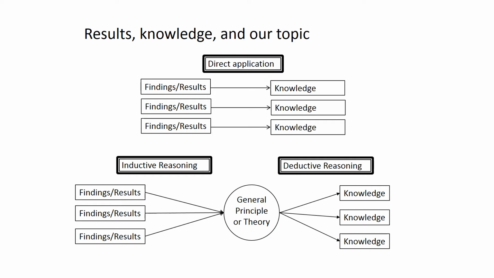In other cases, the application is not as direct, but we can use inductive or deductive reasoning to gain knowledge relative to our topic. In the case of inductive reasoning, the findings of previous study would lead to a principle or theory that we test later. In deductive reasoning, others would develop a principle or theory, and we'd apply it to increase our knowledge.